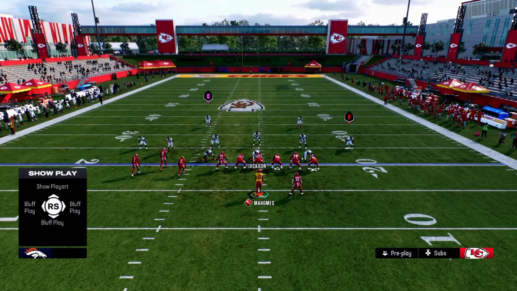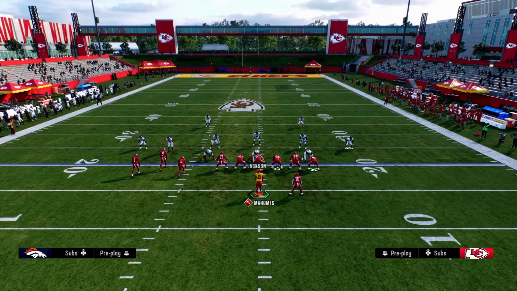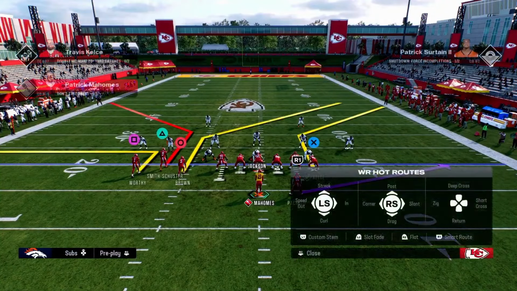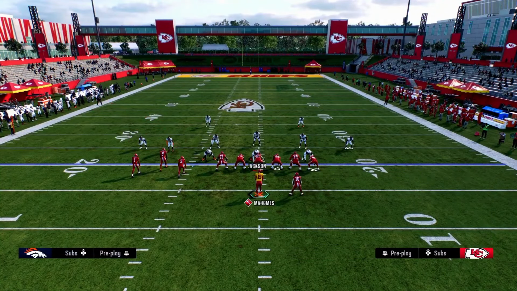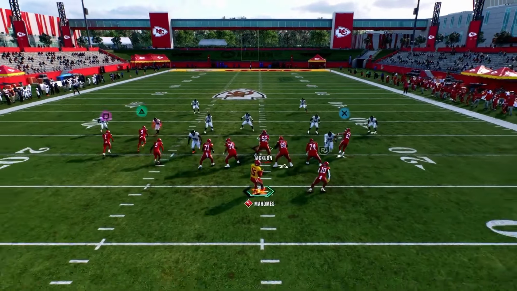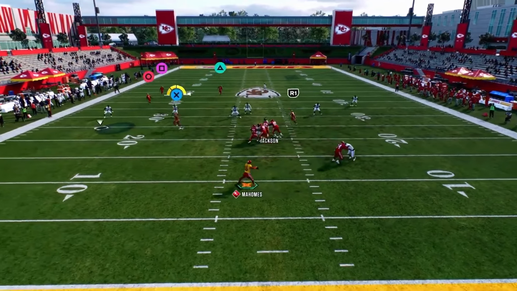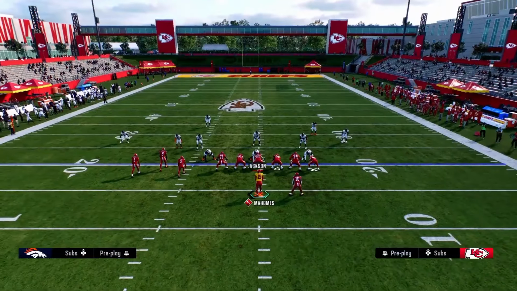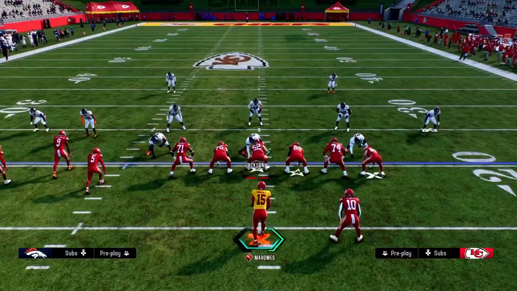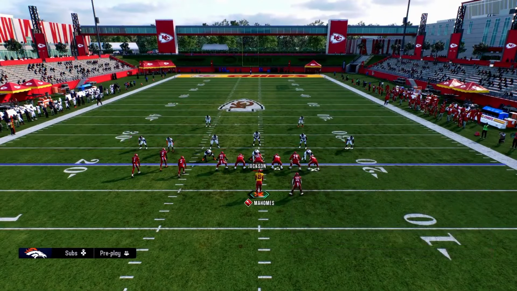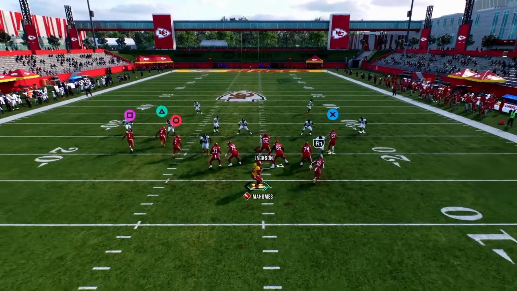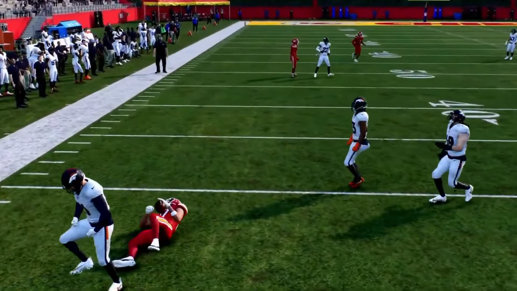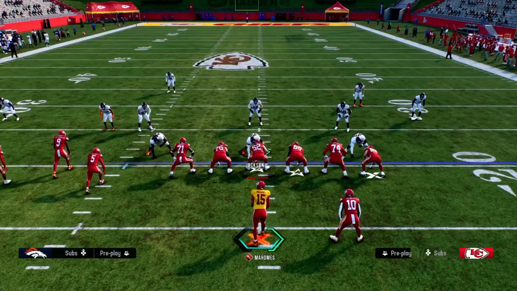And then the other thing with this play that makes it really good is if they do cloud like that, where the guy carries and let's say you guess wrong, and for whatever reason, their flat defender just defends the corner route. Well, they can't really defend the tight end. And so you'll see right here, late in the play, the tight end underneath is normally open. Now, I think I accidentally hard flatted there. But in general, if they cloud, then your tight end is going to get open. If they zone drop, your tight end is going to get open. So your tight end is a great little versatile check down on the play and kind of completes that left side flood of high-lowing the defenders.